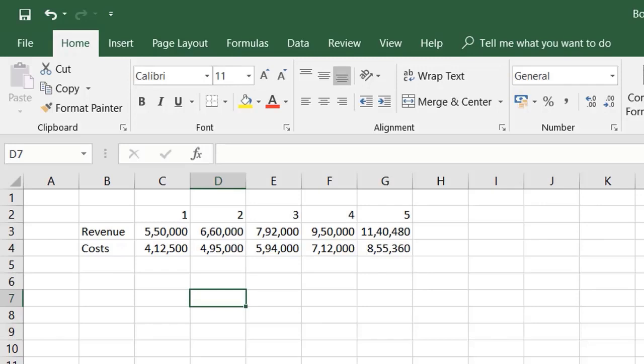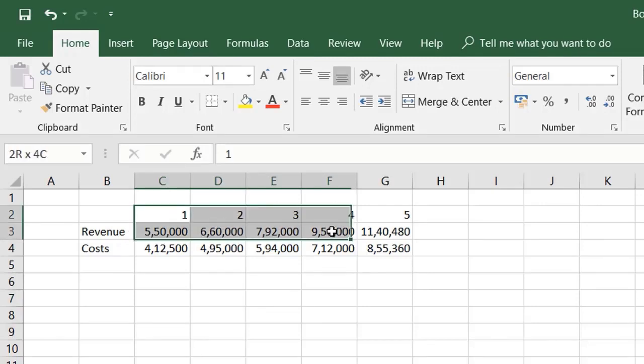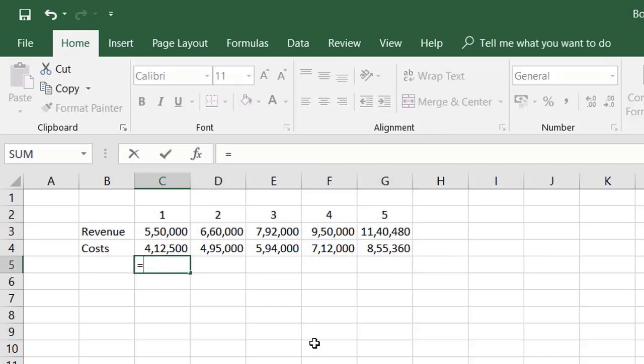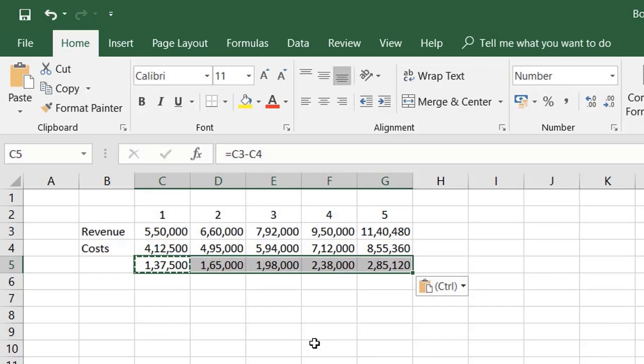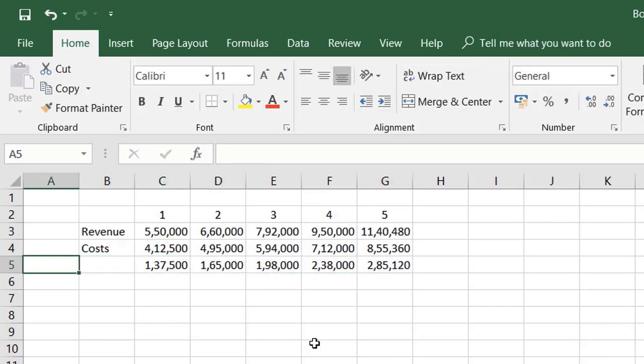So let's build a net present value model here. Let's say these are the years we have, and this is the revenue and cost number. So first of all, what is the cash flow for each year? This is exactly the same as I was showing on the screen earlier.